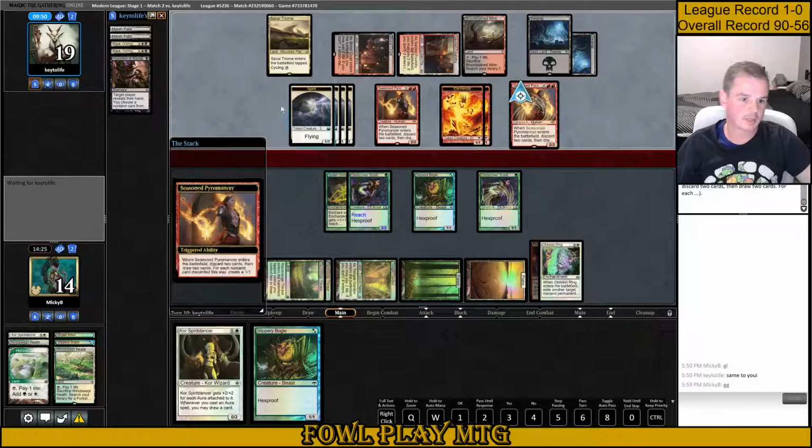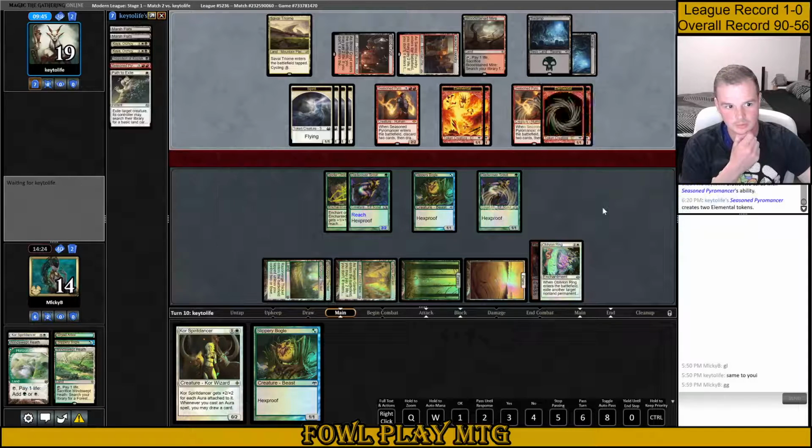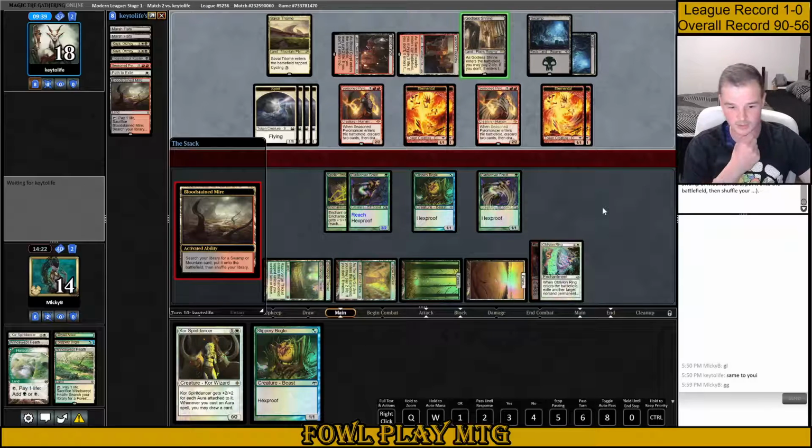Another Seasoned Pyromancer, that's fine. We'll see those last 2 cards they were holding on to now. A Path to Exile and another Seasoned Pyromancer. Yes, sweet. Path out of their hand. Of course, Spirit Dancer is looming.